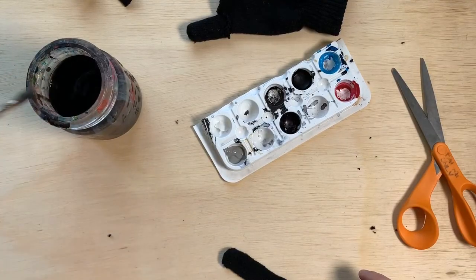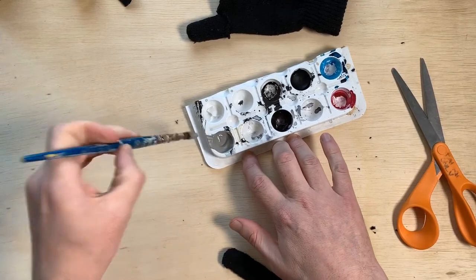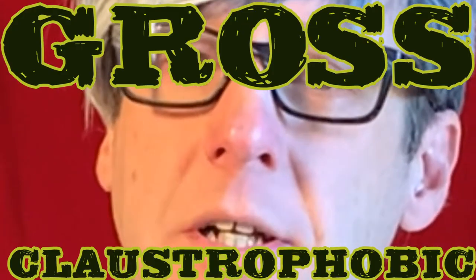The other question you might have is why bother even spending a minute making these things when you can just order, I don't know, is it $2 for $7 on Amazon? Well, I'm glad you asked. First of all, those are made out of nylon, okay? So that's an unnatural fiber, and I don't know about you, but that's going to make me feel gross and claustrophobic. Second reason is I lose track of these gloves a lot. They end up in pockets, they end up missing, they end up in the wash. So I need probably 6 or 7 at any time.